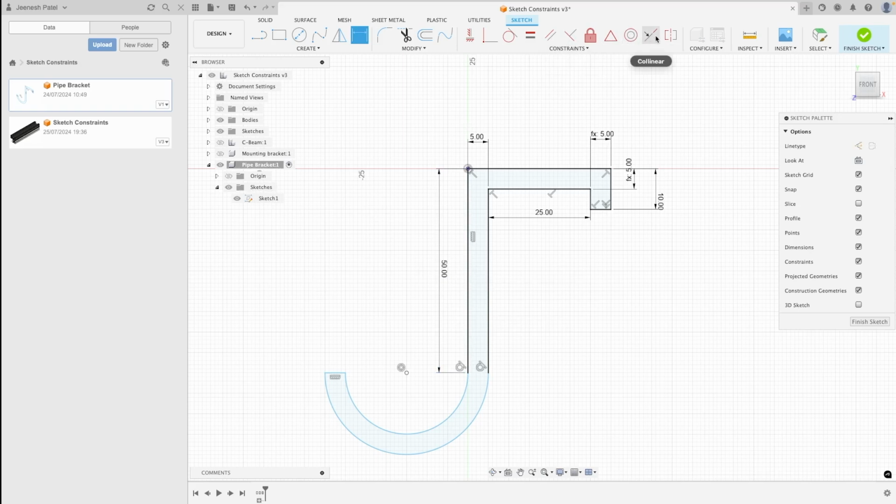The only thing that remains is now defining what size pipe will sit in the fitting. Firstly, we use the collinear constraint to map these points so that they share the same axis. This keeps the ratio of pipe that is held consistent when changing the pipe diameter. Finally, we can add a dimension to the internal radius of the bracket. We will define what size pipe we want our bracket to hold. This fully constrains the sketch, allowing me to now make predictable changes to the design.